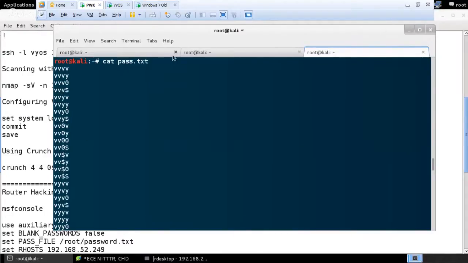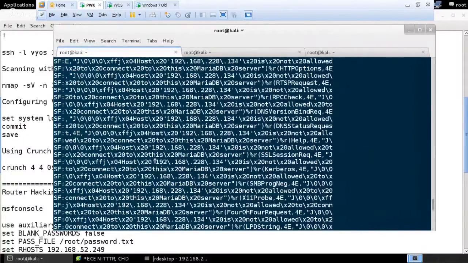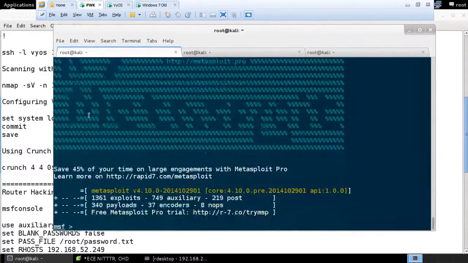So now what I will be doing is I will be using a small but very handy framework called Metasploit. Metasploit is a framework written in the Ruby language, and to date it is the largest program ever written in Ruby. It was originally written in 2003 by a person known as H.D. Moore. The wonderful work has been done by him.